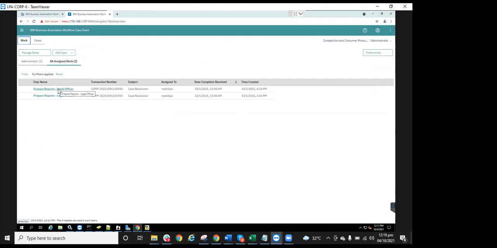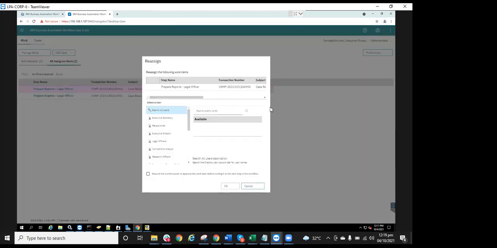If there was a case where it needed to be reassigned, the administrator users have the privilege to reassign cases to other users. So for instance, if they went on vacation and they forgot to reassign their cases to another officer, you'll be able to reassign this particular case file. So let me see.